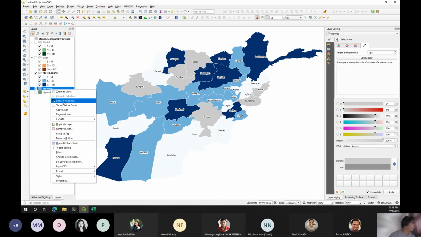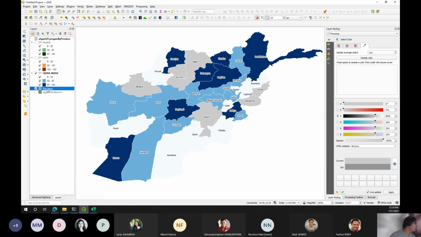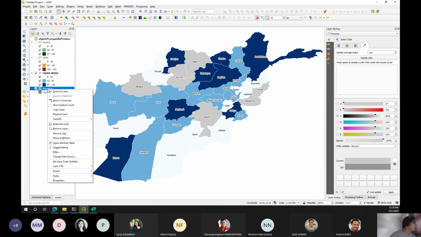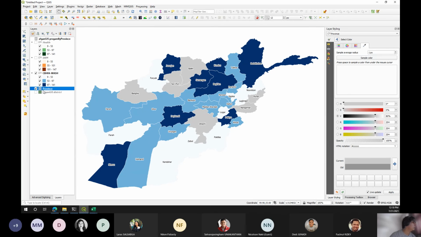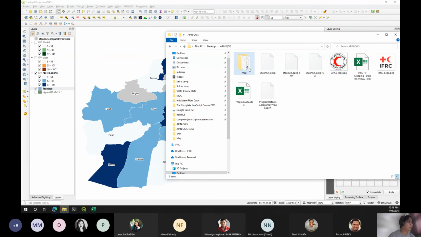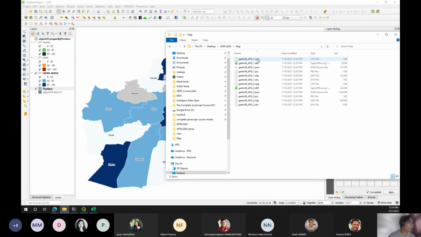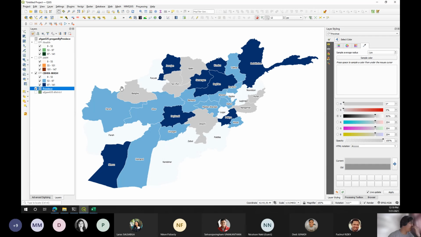Do we have a province that has all the country data here? One data is province, the other is district. Okay, we don't have Afghanistan only outer border. So what we're going to do is do some dissolving from this layer.